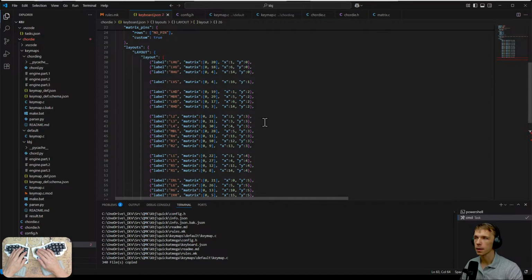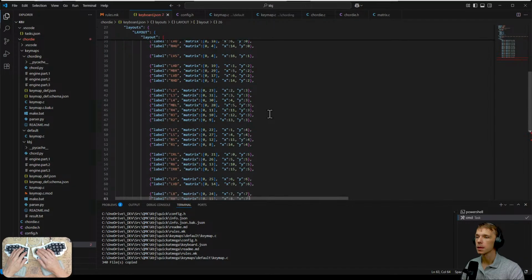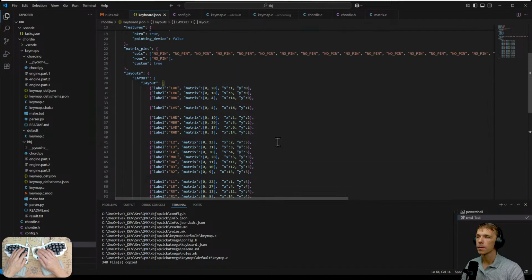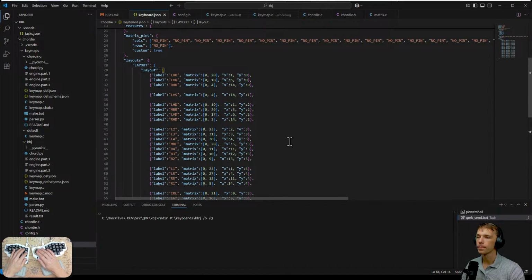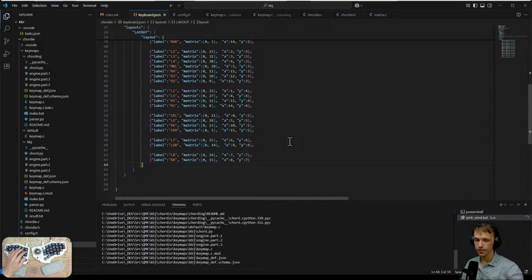Does it mean we can't have any empty rows? Oh, okay, I'm missing something. Now it should be okay. Forgot to close.